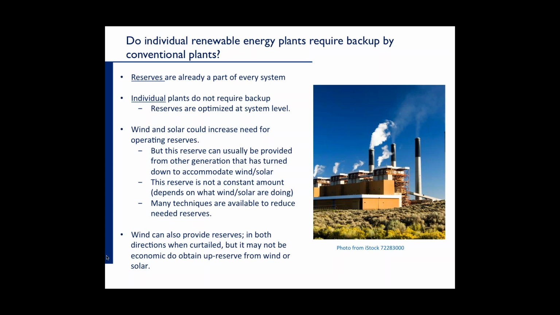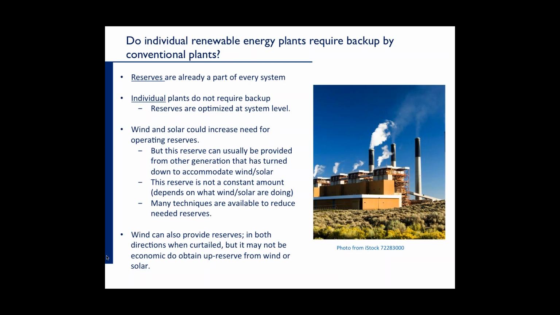We do know that wind and solar can increase the need for operating reserve, but there are a couple of interesting things. If I have an increase in wind generation over a couple of hours, I'm going to need to turn down some other generation. Maybe it's a gas unit, maybe it's a coal unit. If that unit I've turned down was generating at 300 megawatts and now it's at 200 megawatts, that unit now has the capability of providing 100 megawatts of up reserve. And so I don't need to have another backup, per se, for wind.